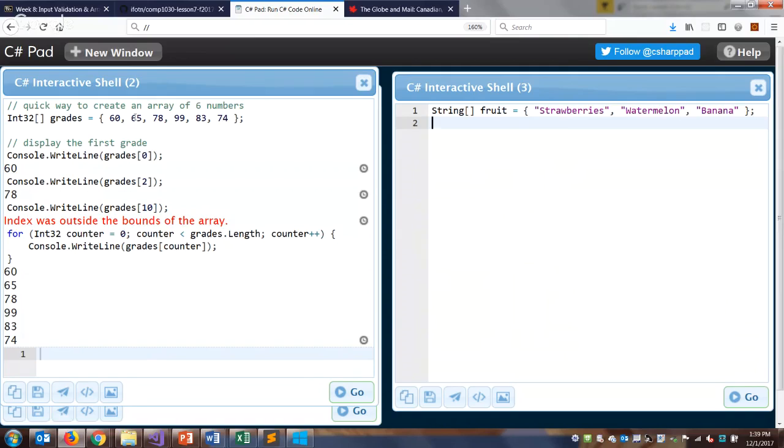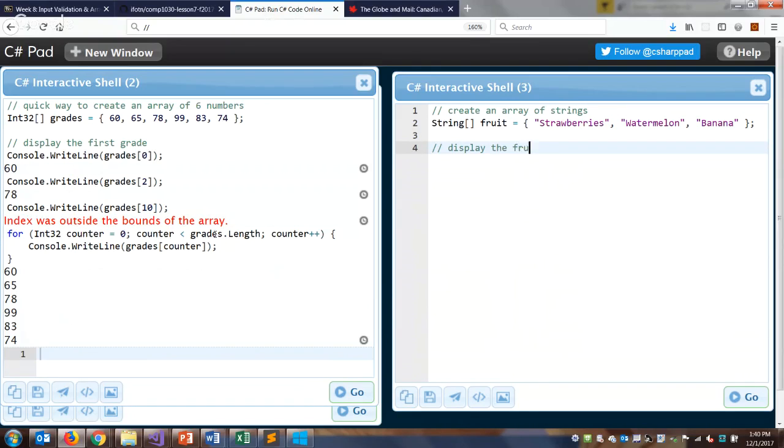So now what I want you to do is write a loop like this one that displays all of the elements of your fruit array. Use a for loop, start at 0. We don't need to specify how big the array is. We'll just use the length property, so that way we can put more stuff in the array if we want, and our loop will still execute. So use the loop we had on the left and try to get a list printing down of the values of your array.